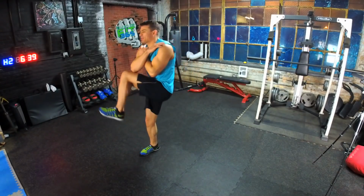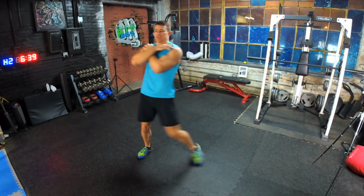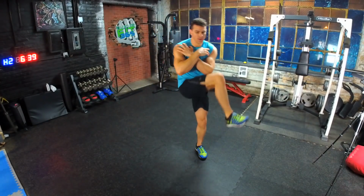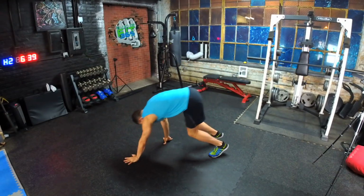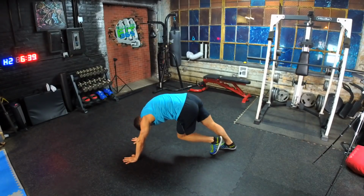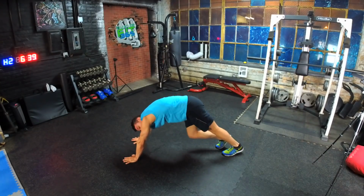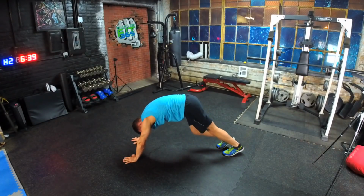Back to crossing your chest, opposite knee to elbow. Working the switching. All right, let's go feet shoulder width. Give yourself some space. Walking down, hips high, alternating calf stretch into a downward dog position right here. Really stretch the calf muscles out.